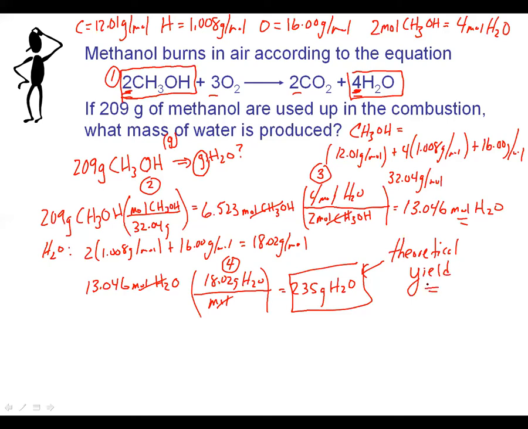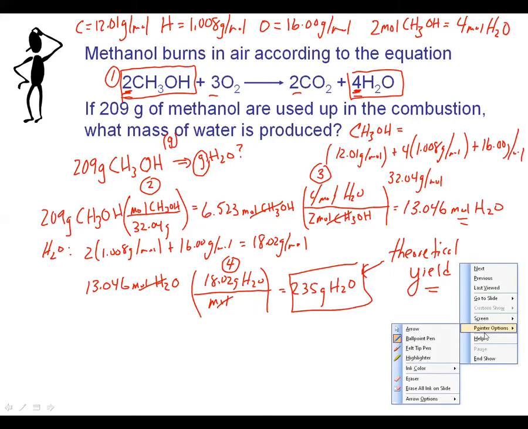And whenever you figure out how much product you made, that is what is usually known as your theoretical yield when you calculate it from the balanced equation. Let me just take a look at your question. Okay, so for step number 3, which is the stoichiometry part, it does come straight from the balanced equation.